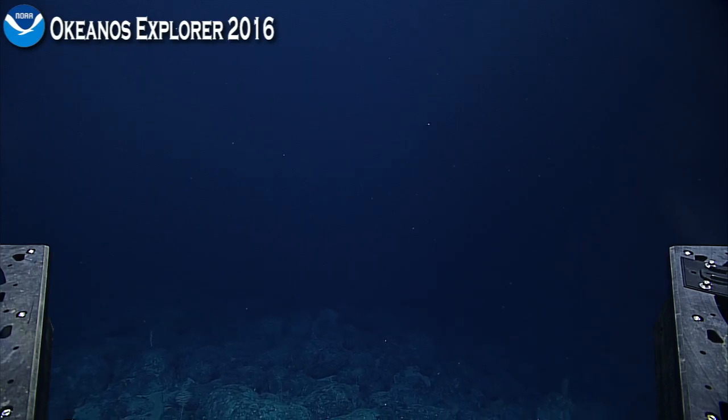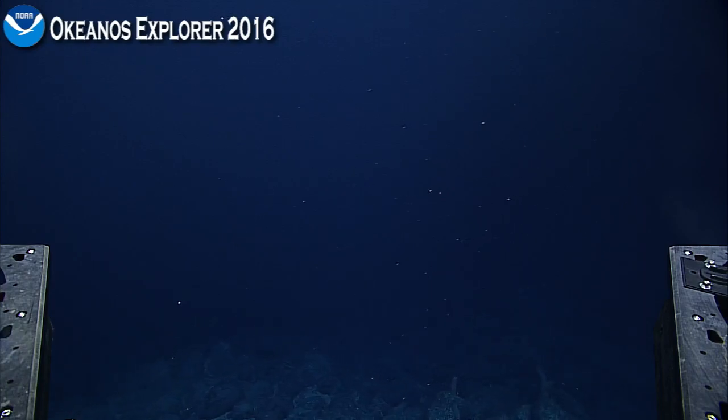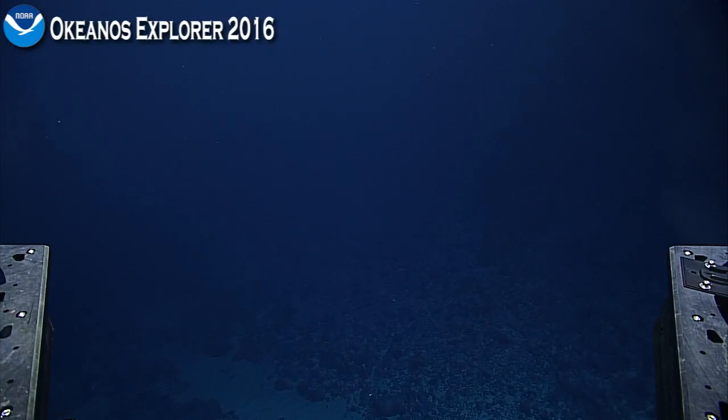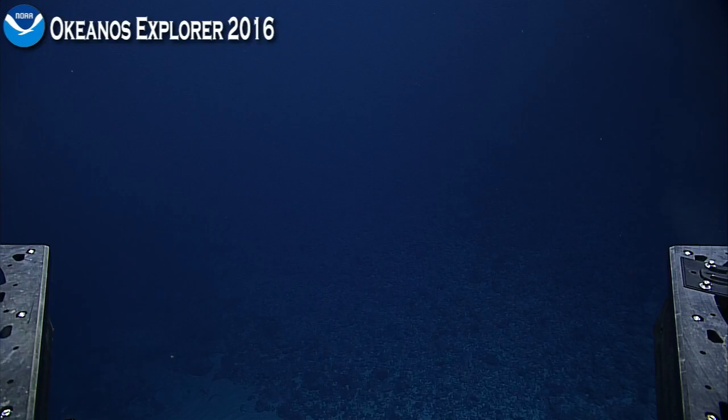Looks like it goes off to just that direction, so I'll come over to just your heading, coming to center screen. Copy that. In a lot of these dives, when we approach the bottom, it typically takes the piloting and engineering team several minutes to get situated. So we'll be hovering just above the bottom here, taking a peek. Just stand by for a few minutes. We should be making our final approach in a couple minutes, and then as soon as we touch down on the bottom, we'll be checking out this spot.